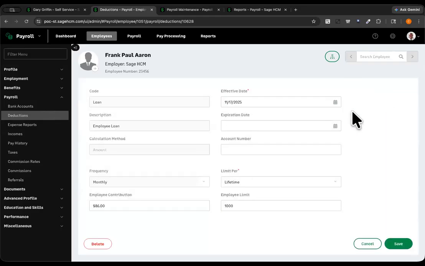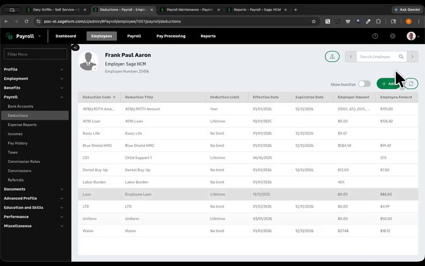So if you clicked on add up there, it's going to look exactly the same, except for this is read only here. So here you can see when it started, they're doing $86 monthly is how this deduction works, up to $1,000 limits. Now, of course, there might be an expiration date and stuff. So this is stuff that payroll would typically be entering in by just clicking add and selecting the right code. You do not need to do that if you have the benefits in the system, and the benefits will take care of adding the deductions.